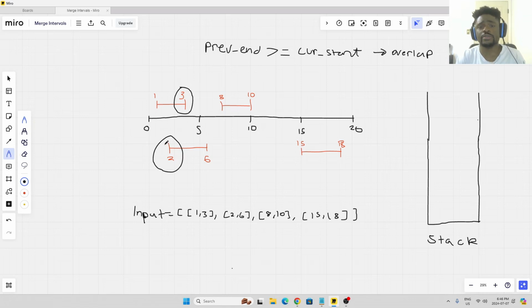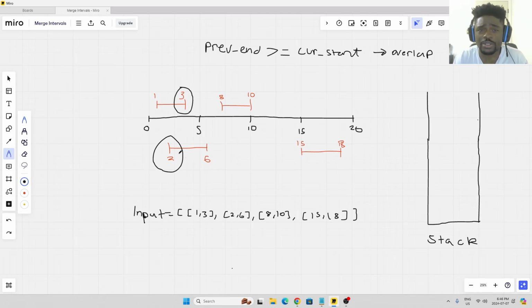So since there's an overlap here, we need to merge these intervals in such a way that we don't have any more overlap. So how to do this is to make this interval in the range from 1 to 6. Why? Because that way we know that in the room of 1 to 6 we can have no overlap here. So the new interval is going to be one that spans from 1 to 6, and as a result these two previous intervals will be removed, and this will be our new interval. So let me go about explaining how the algorithm works here.